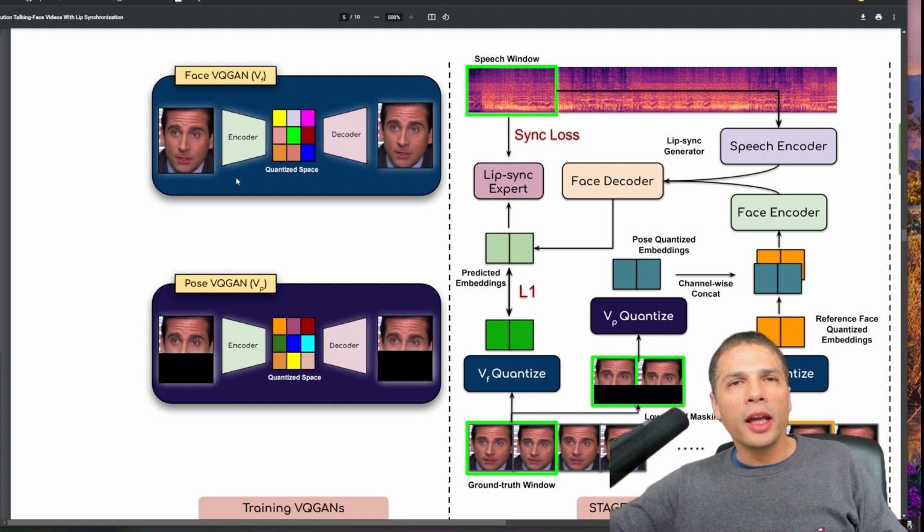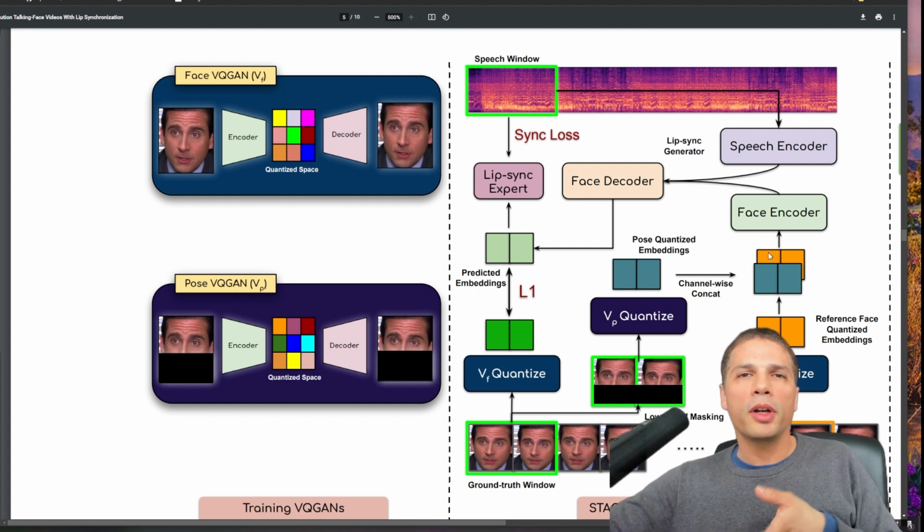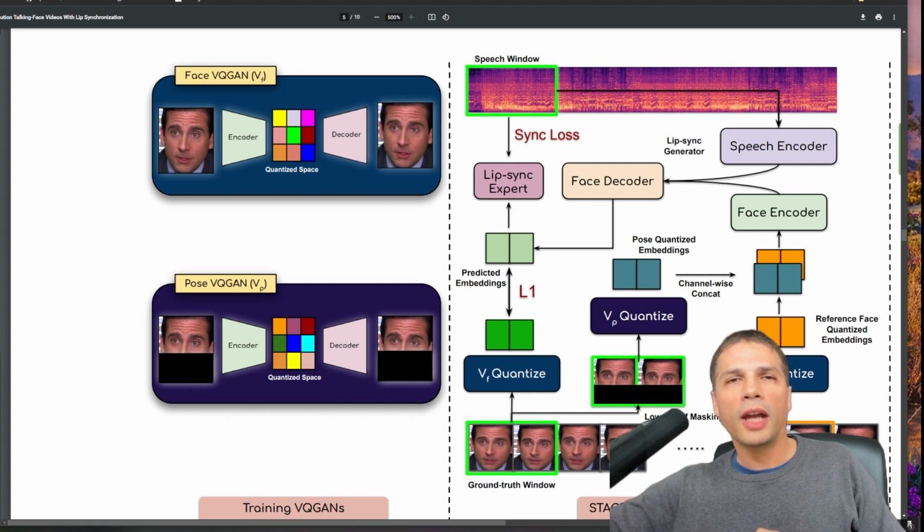So in the architecture, you can see there's an encoder and a decoder. The encoder will take an RGB image and encode it, and it will become a quantized image, or you can also understand it as a compressed image. And then you have a decoder. The decoder will bring a quantized image back to the real world in RGB space, okay? So the idea this paper is using is that instead of just working on RGB images directly, why not work with quantized images instead? I think that's quite amazing, right?